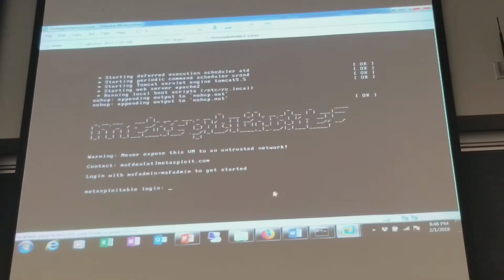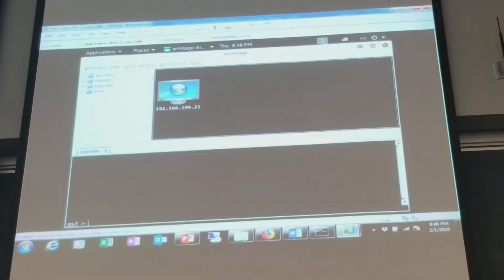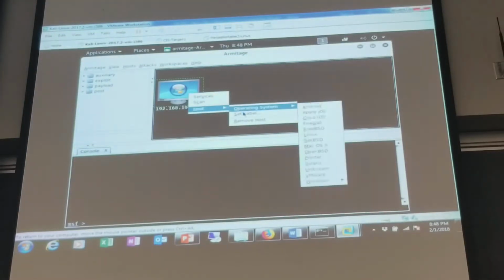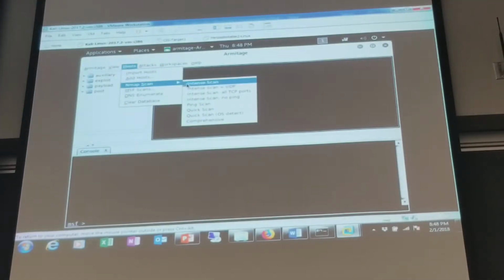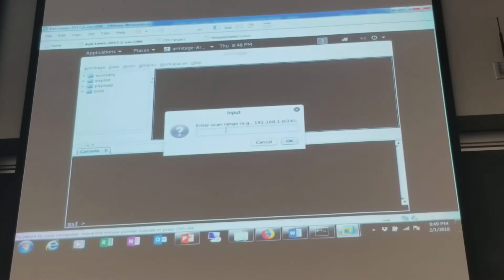Oh, that's right, 128. 226, 128. Thank you. You can get rid of this one if you want to. You can just remove it. When you're working on Lab 2, you can keep it there if you want to. It doesn't matter. Not too confused. So host, nmap scan, intense scan. 192.168.8.128.